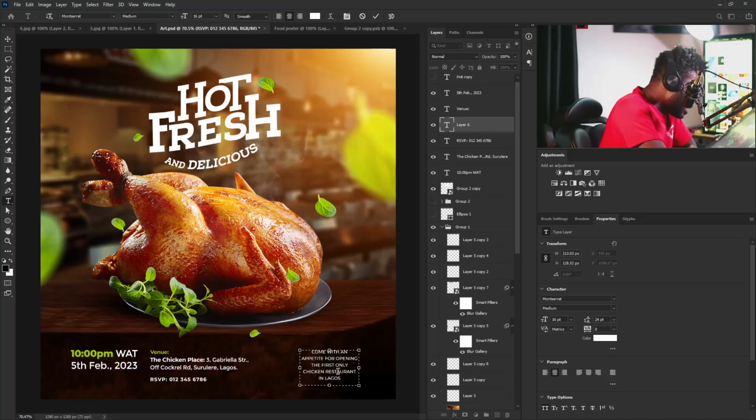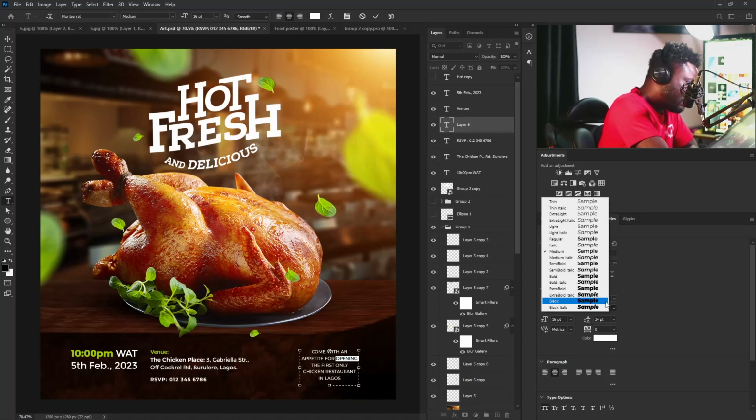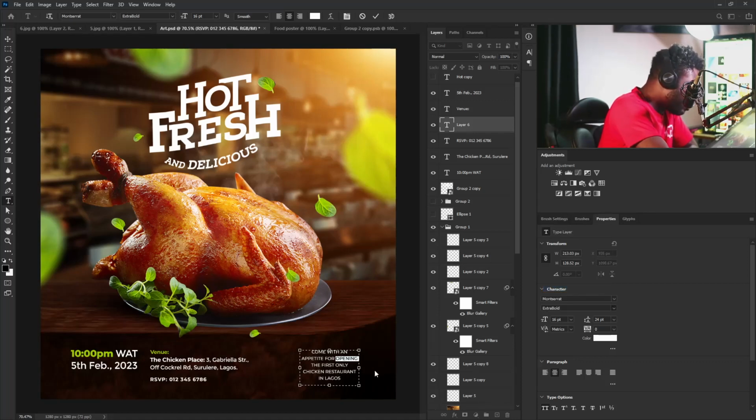So one other thing I think I can do again here is make some of the important phrases here bolder. So we have come with appetites for opening the first. Opening the first only. Opening should be bold, extra bold.